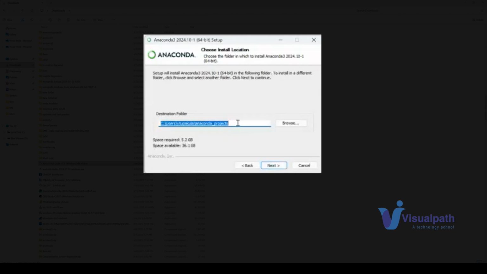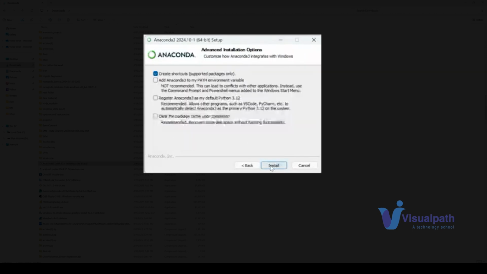I'm getting an error because I have already installed Anaconda in my system. That's why I was getting that error, and that's why I changed the location to some other location. So you keep the default ones. Now in this page, I think my screen is clearly visible. It's not. So in these checkboxes, there is a checkbox called add Anaconda 3 to my path environment variable. Don't forget to check that. Please check this particular checkbox and then click install, and it will install Anaconda.